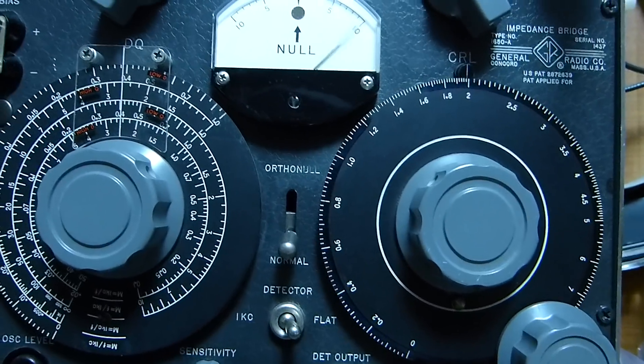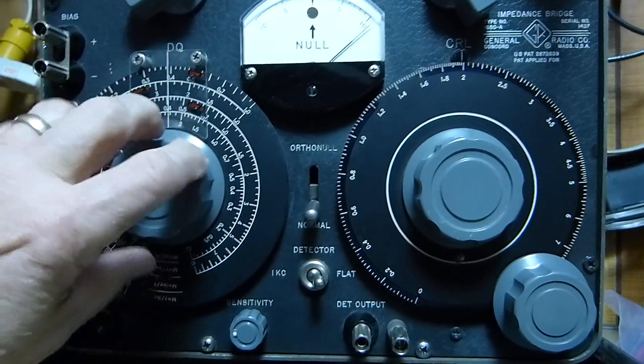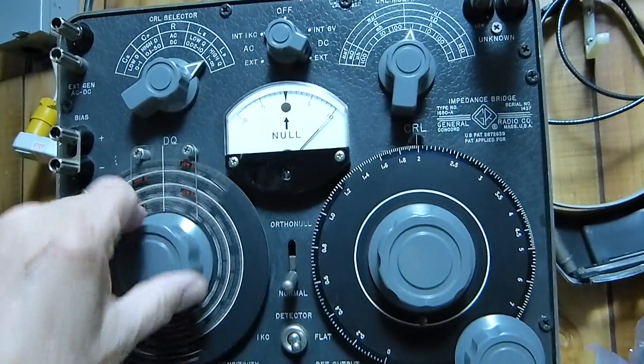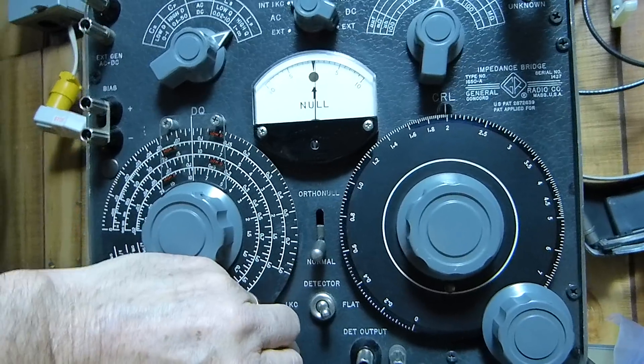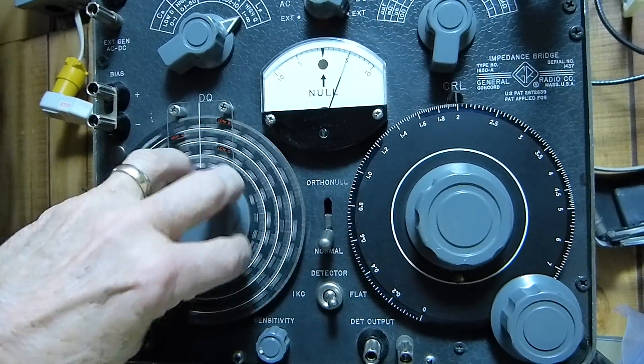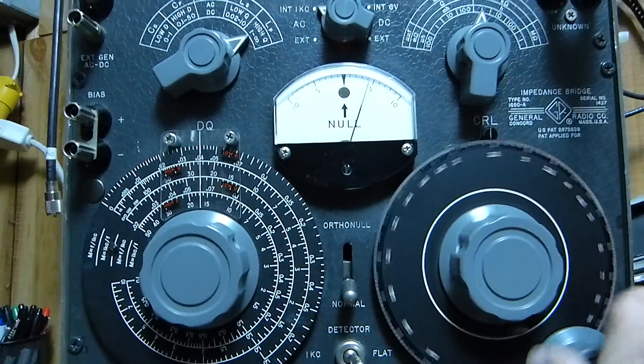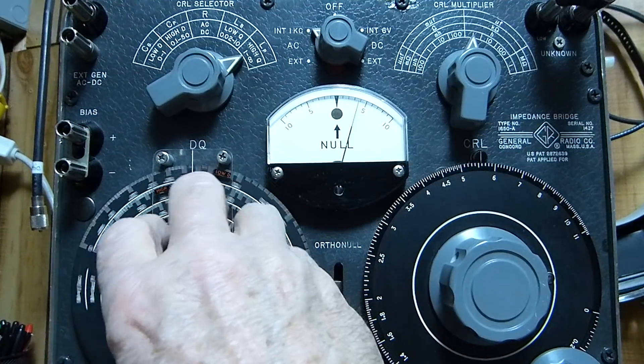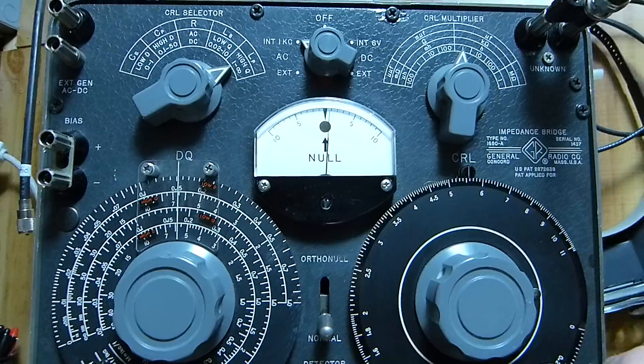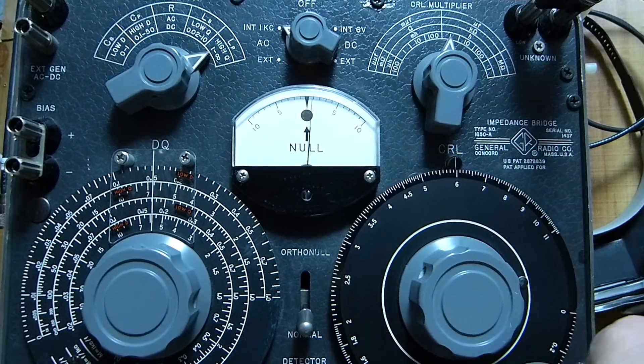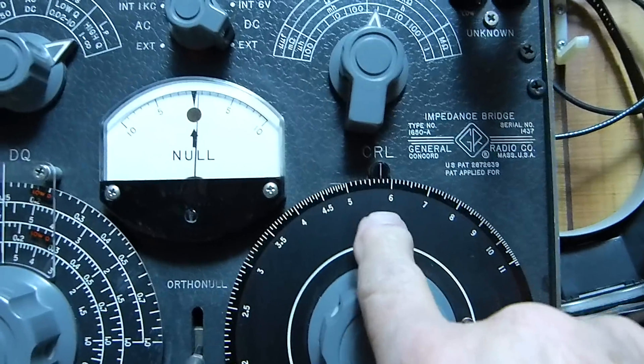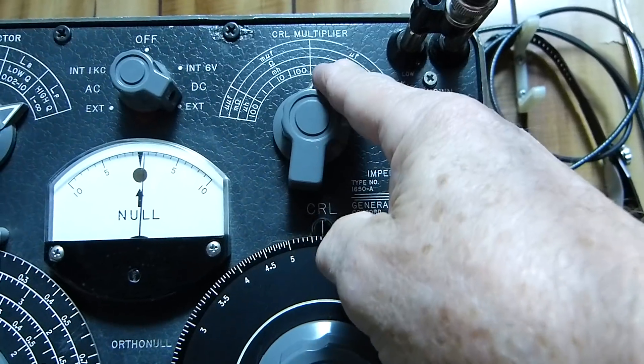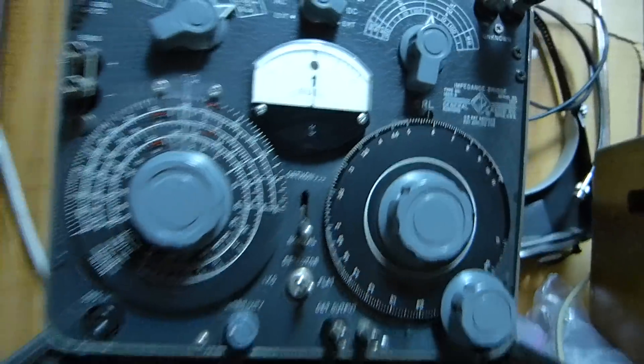If I take the thing off, we have to go back up to high. We have to go way back up here to henries. There may be some residual magnetism in the core, but no, it looks like it's going to be okay. See, there's where it nulls right there again. There it is, back to almost six henries. See, this is henries times the scale. We're measuring henries, and the scale is times one. There you go.